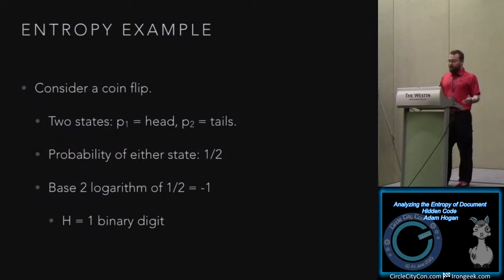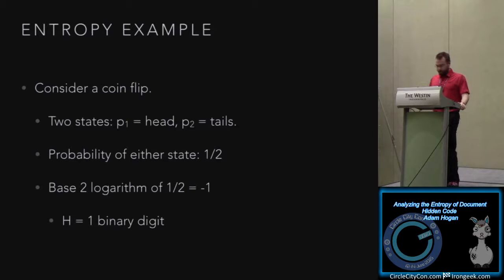So how do we use that formula? Well, consider flipping a coin, right? If you've got a coin, this is me holding up a coin. I don't actually have one. Anyway, you've got a coin, and you have two states to that, right? Because we wanted to measure P sub i. Well, here we have P sub 1 and P sub 2, heads or tails. There's two different states a coin can be in if we're flipping it as a random process. The probability of either state is 1/2, 0.5.